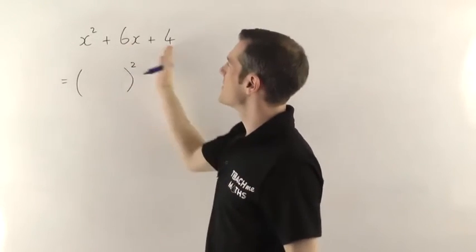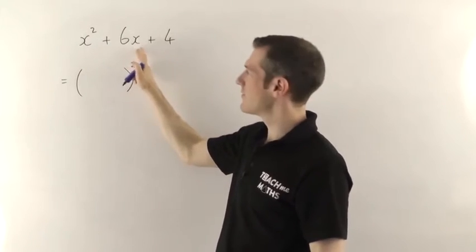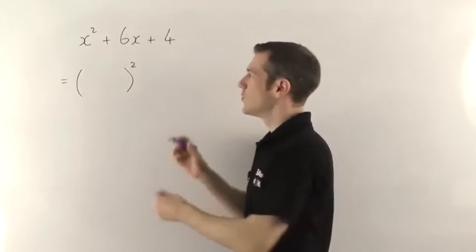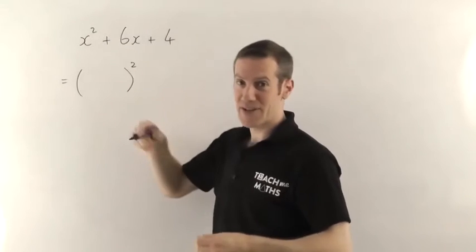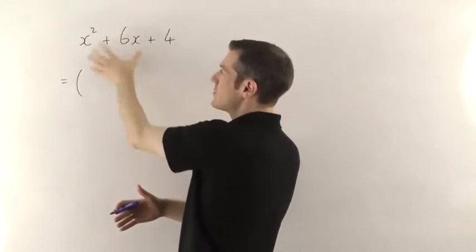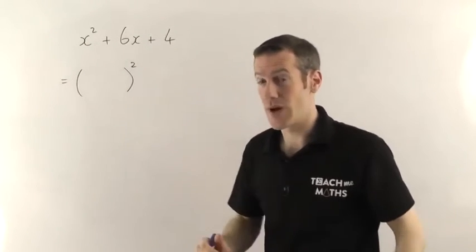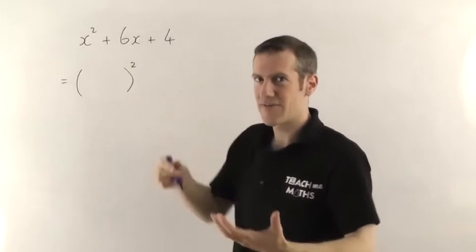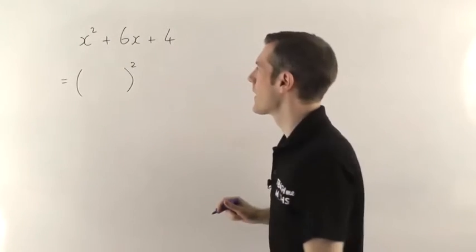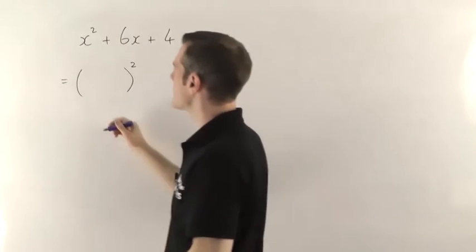Because the problem with this at the moment is that you've got some x bits squared here and you've got some x bits here, and combining these together, or rather not being able to combine them together, causes you lots of problems. So what this method does is it allows you to combine the x bits all into one thing, which is then always going to be squared. Because of this squared, you can't get rid of the fact that there's a squared in there somewhere. So let me quickly explain how you do it, and then I'll explain, as I say, why it works.